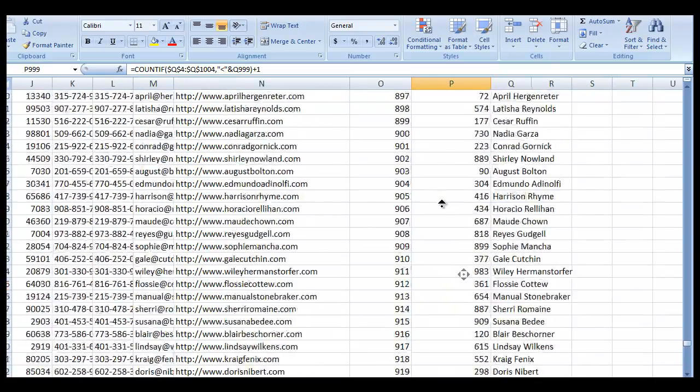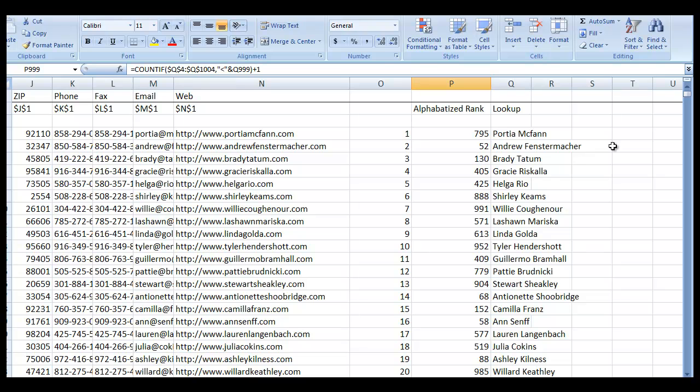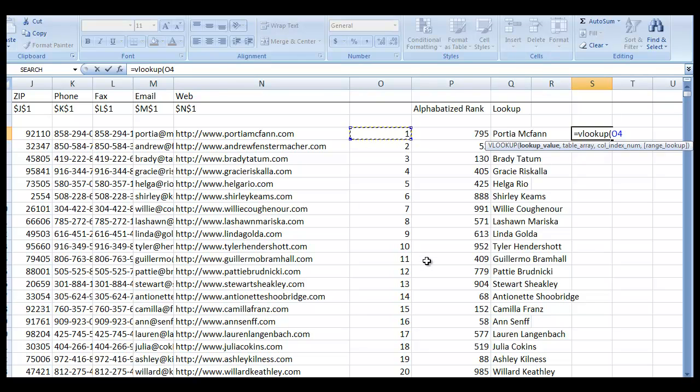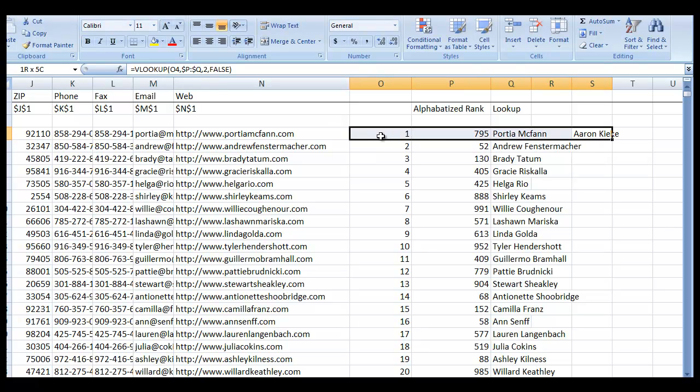Okay, so this is going to be our index, our row index number for, or our lookup value, excuse me, for this VLOOKUP here. So if we go VLOOKUP, I'm going to go number 1. Our table array is going to be P through Q, and that's not the best way to do that either. Doing full column references in your VLOOKUPs makes it a lot slower. But we're not dealing with too much data here, so it's okay to be a little bit lazy. And 2 will be our column index number, and false. So if we go there, Aaron. So Aaron is ranked number 1. Pretty cool. Let's paste.